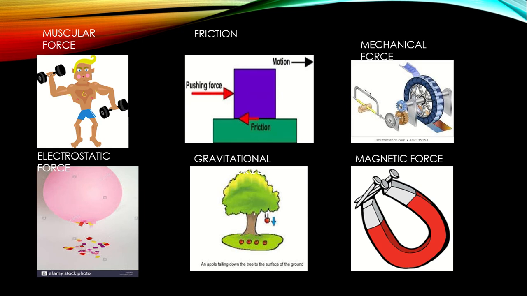These pictures will make clear why muscular, friction, and mechanical forces are in the contact forces category. In the first picture, muscular force — whenever force is applied by the muscles, it is known as muscular force. The second picture shows friction, which is an opposing force. When we push an object, there is an invisible force acting on it that tries to stop its motion — that is the force of friction. In the third picture, there is a machine with a motor, showing that whenever force is applied by machines it is mechanical force. What is common in these three? Physical contact between two objects is required — so we call them contact forces.